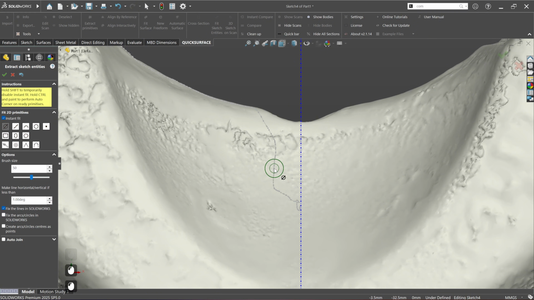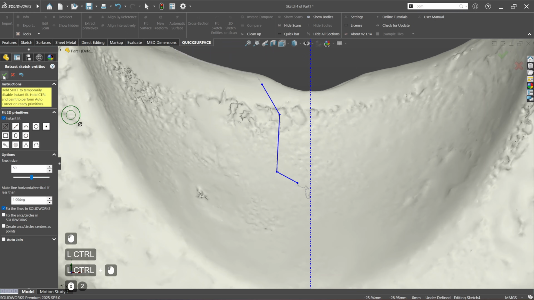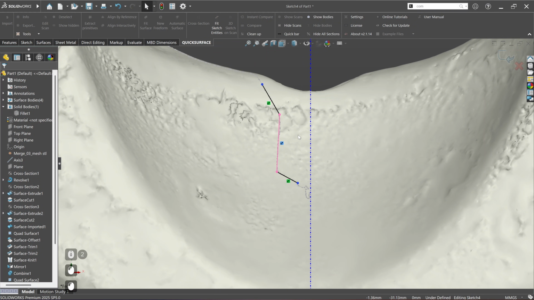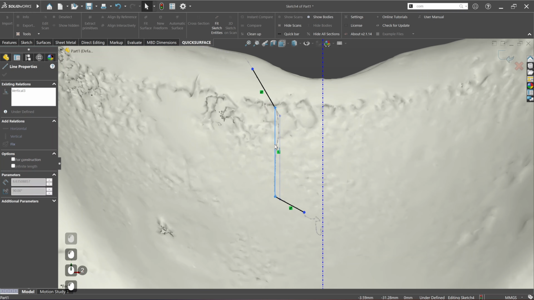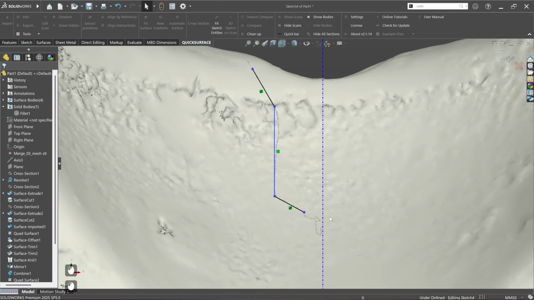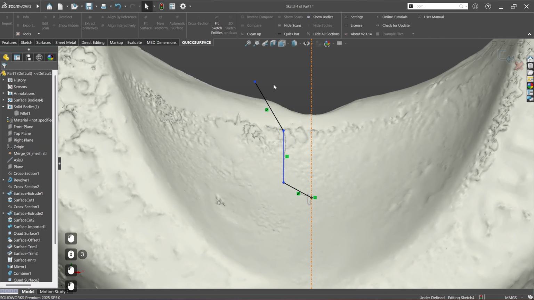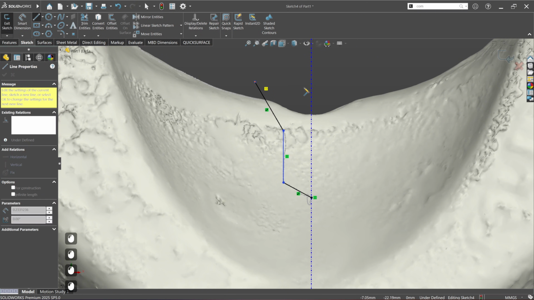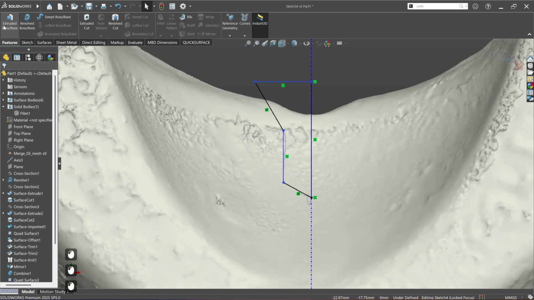So I'm going to instant fit this like this. Okay, I'm going to just close them. So something like this. And here I can see this line is not completely vertical, but I want this to be vertical, so that there is not a negative angle there. So most likely this is just an issue of scan data. Let's connect them here. Extend this line. And add some more lines to close the boundary. Okay, good.